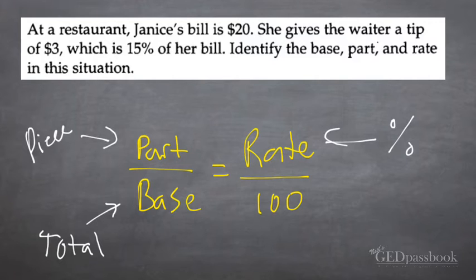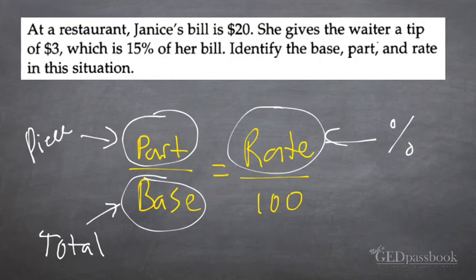Depends on what you're looking for, right? Like if using that same example, you see a car for $13,000. They tell you, hey, you don't have to pay it all. Just pay $4,000. And you ask yourself, that $4,000, what is the percent that I'm paying up front? How much is that $4,000 out of the $13,000 in percent? That's why we use this, right? But it all depends on what number is missing, right? But right now we're not really looking for numbers yet. All we're looking at is our spots. All we're looking at is the part must go over the base and the rate must always go over 100.